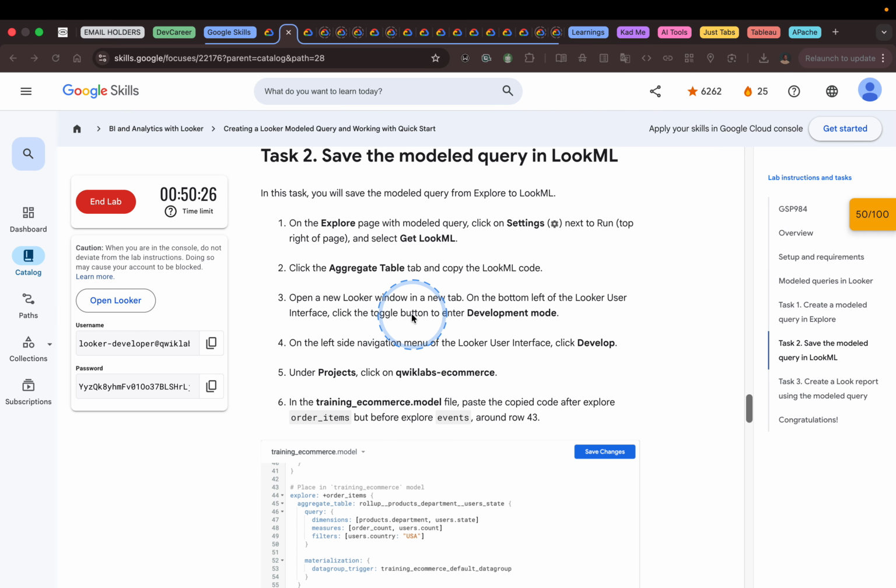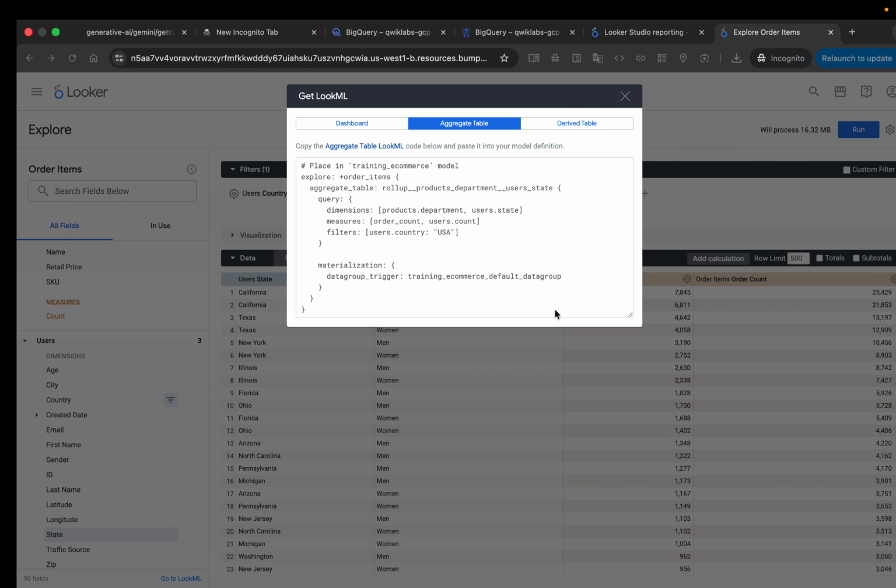Let's look at the other instructions. We'll open a new Looker window in a new tab. On the bottom left of the Looker user interface, we click the toggle button to enter development mode. Let's wait for this.